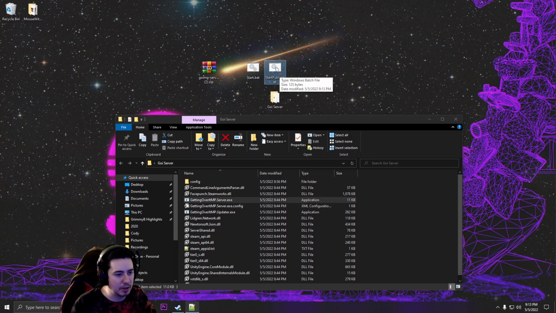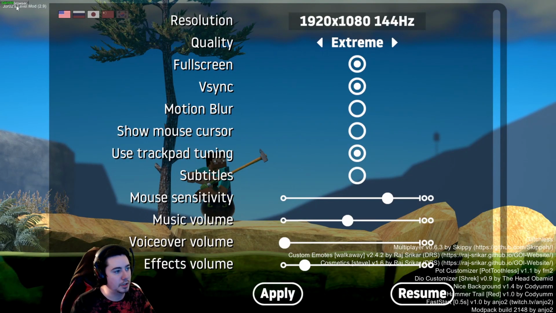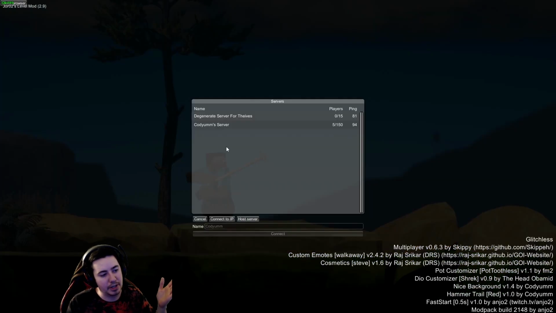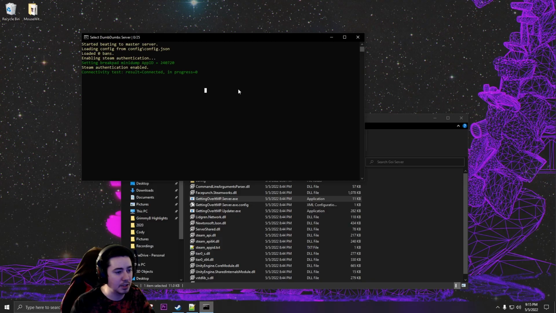So we're going to run the public server setup. There you go. Now you can see it's updated to 25 players. And then you go into the server browser and it should come up right here. Now I don't actually have the port forwarded, so it's not coming up. But as you can see, I do have my main server running, which is off of a virtual private server somewhere else. And that's how you set up a Getting Over It server.